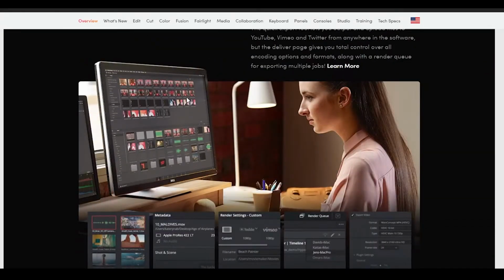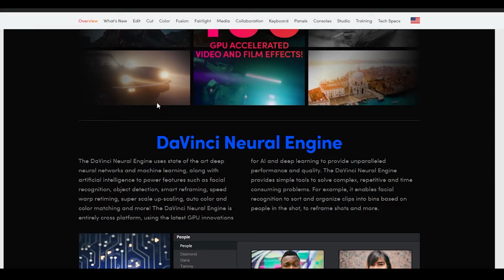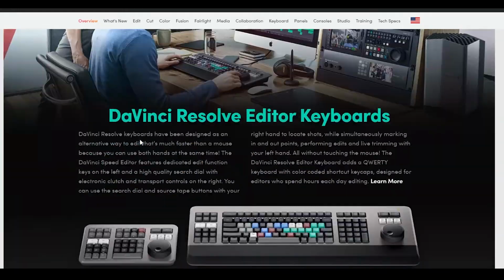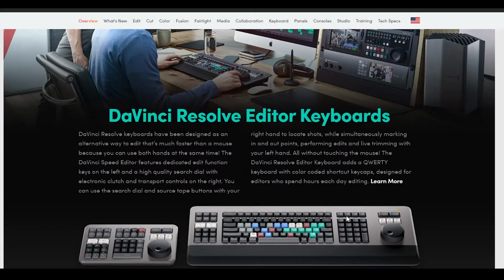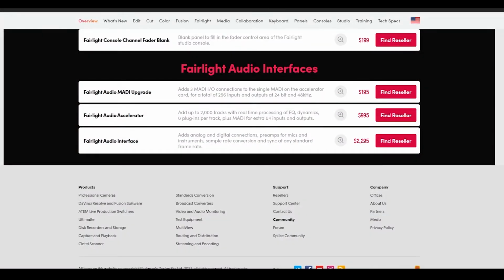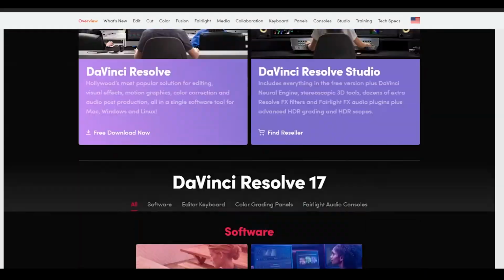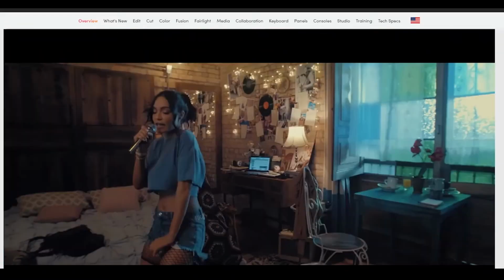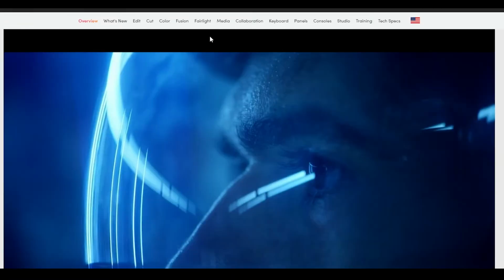There are just so many options and so many features available in this particular software that honestly you are not going to run out of features anytime soon. Now after that, scrolling down even further, you can see some more features and some more tools that they offer for you guys to edit if you are a pro user. So scroll down even further, and then we can get started or use any one of their editing softwares for ourselves. So scroll up, and now from over here you can simply download this software for absolutely free.